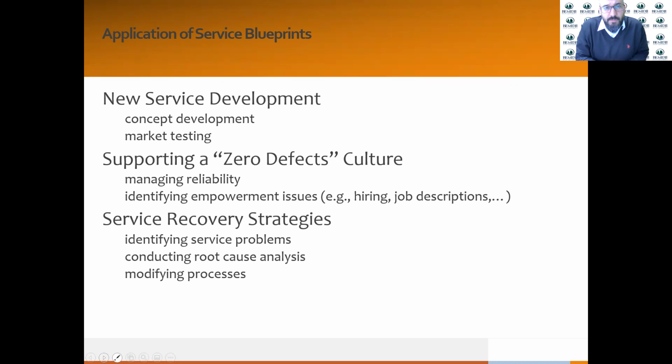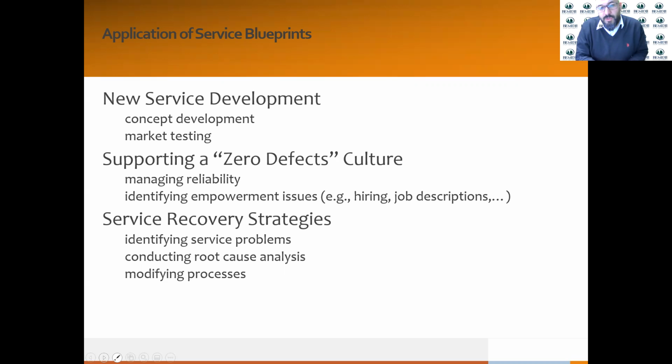And this is really important because quality in service is a real time thing versus production. In production, if you make a product and it does not fit the specification requirements, then you could maybe adjust the process. Behind the scene, the customer does not see it in production. However, in the service, it's a live thing. The customer is experiencing that thing. And this is one of the things we use blueprinting for, to reach zero defects.